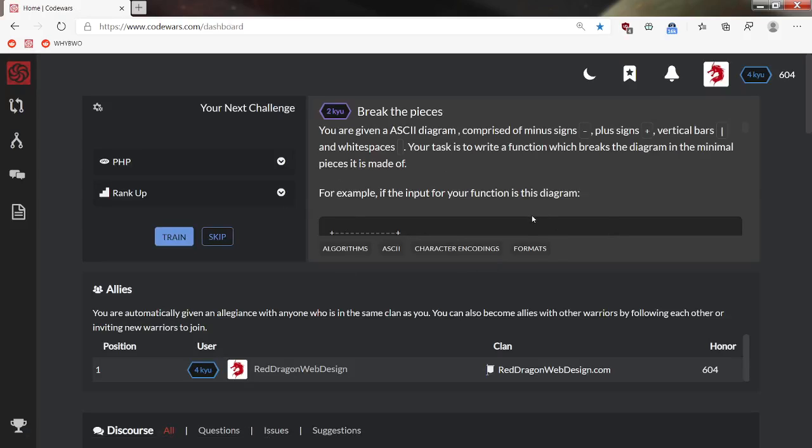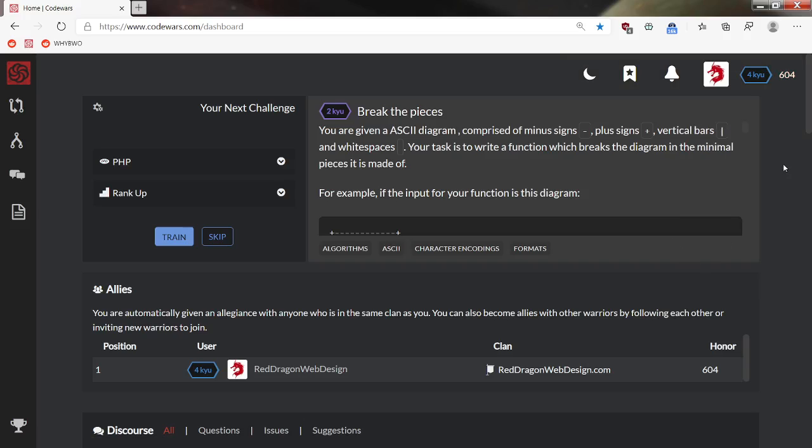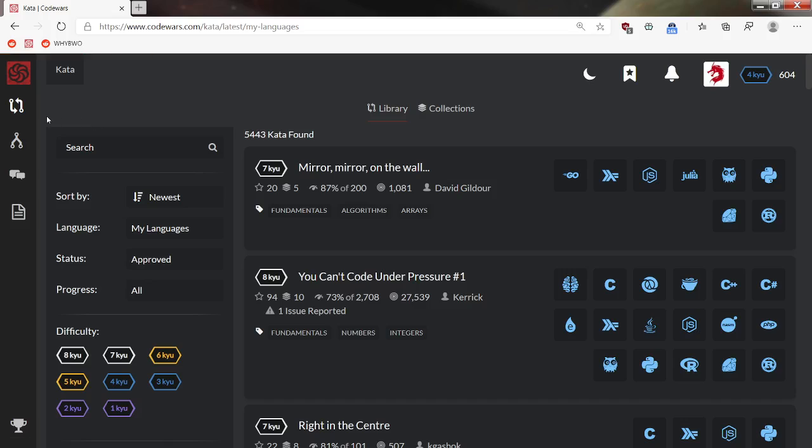And then just a quick overview on CodeWars. It has kind of a martial arts theme. So you start off at 8 kyu, which is like a white belt. 8 is the beginner level, and then it goes all the way to 1 kyu, and they have different belt colors and different levels. So that's really cool. That keeps you motivated, gives you something to work on. And you can do CodeWars in multiple languages. Anyway, let's get to the exercise.